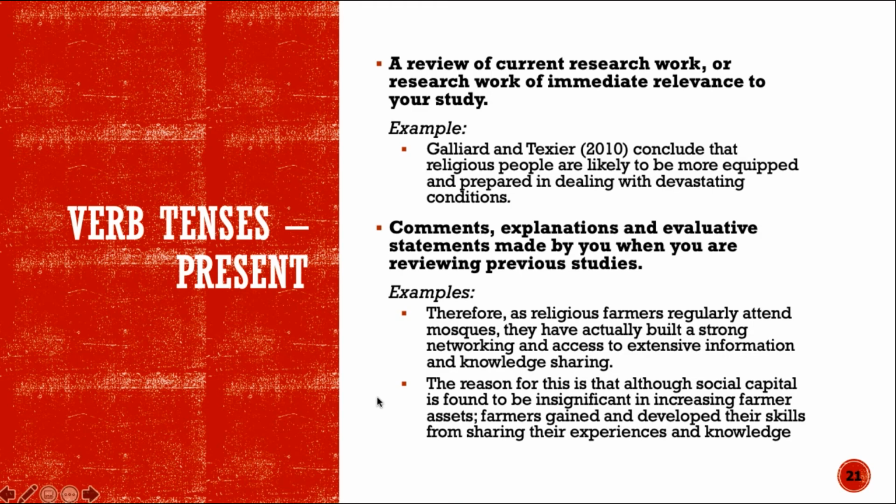But when it is a finding, based on facts but not a generally accepted scientific fact, rather based on empirical fact that has been proven or studied, here we do a citation. Here also we use the present verb tense when you review current research work or research work of immediate relevance to your study. For example, Gaillard and Texier 2010 conclude that religious people are likely to be more equipped and prepared in dealing with devastating conditions.